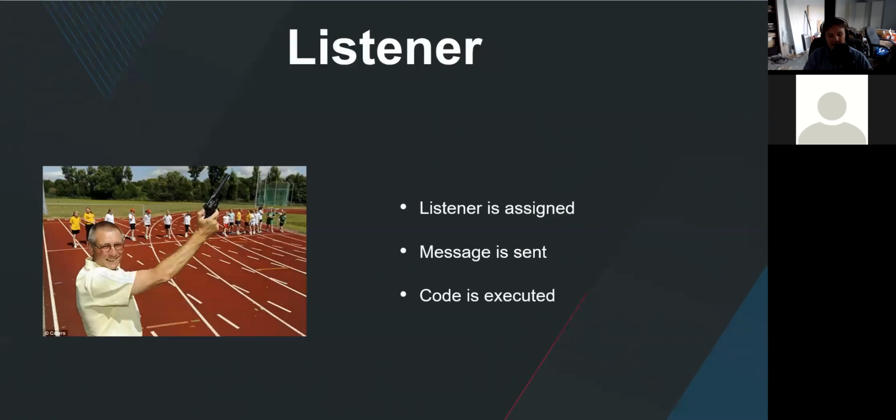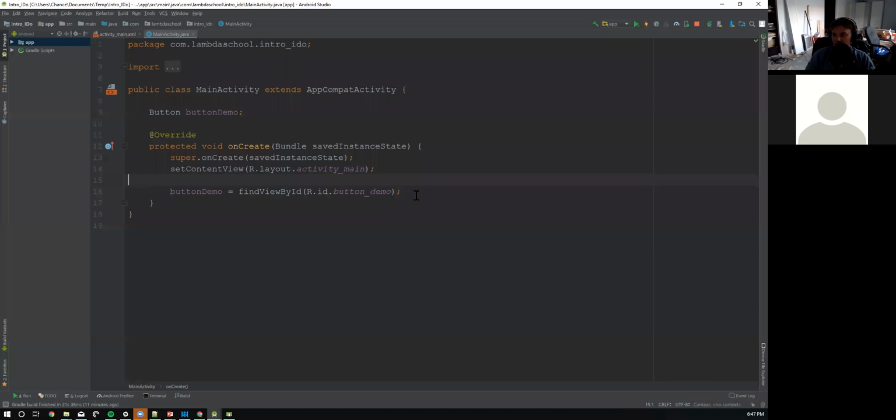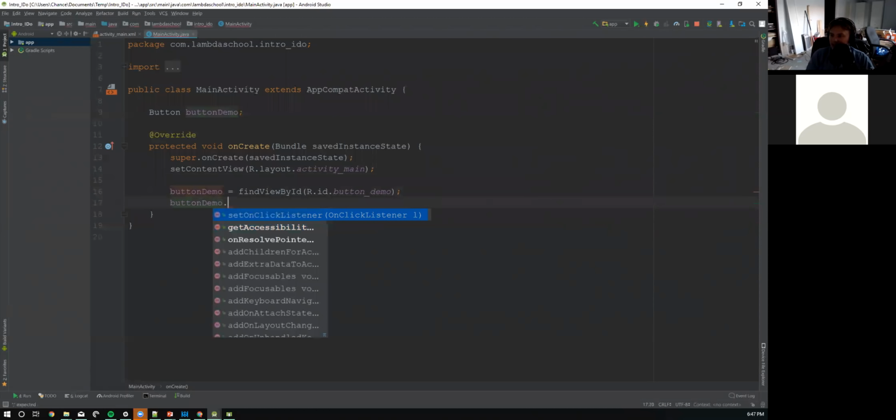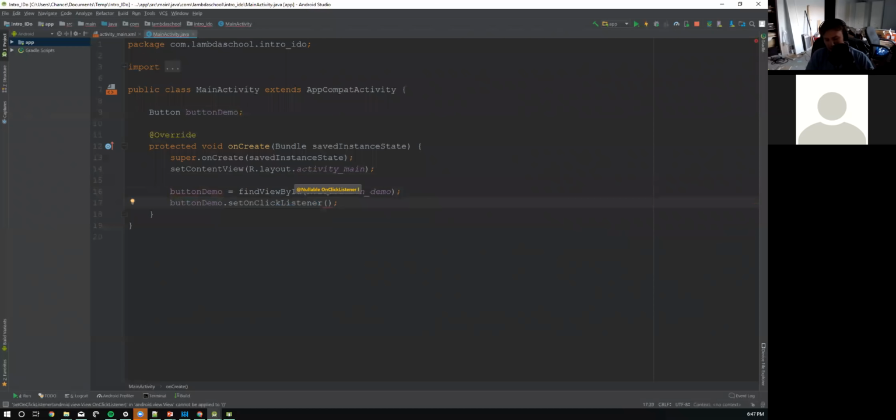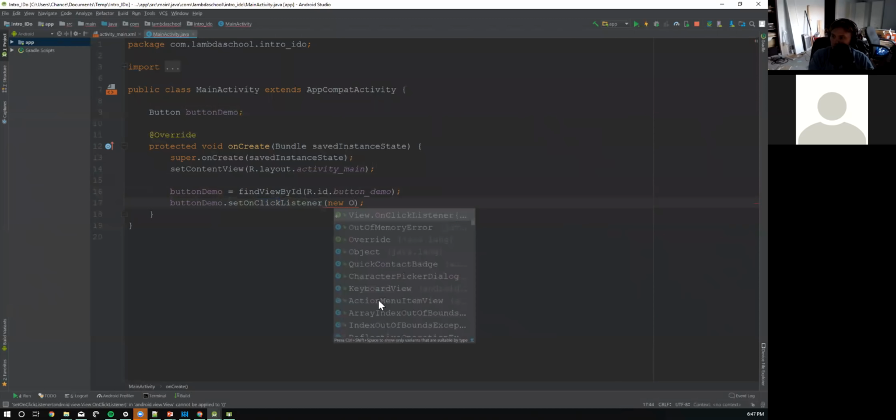So let's go ahead and do this in my project, and then we'll do it in yours, and I'll go quicker so that you can do that. I'll bring it up. So we take our handle, and instead of using the assignment operator, we're going to use the dot operator, and we're going to call it set on-click listener. So it's the first option there. That's saying, hey, I want to create a listener to listen for the click event, and I want to attach it to this component object. We go into here, and we're going to do a new on-click listener. So a new view.onClickListener. You can see it prompted us right there. And you push enter, and there it goes.